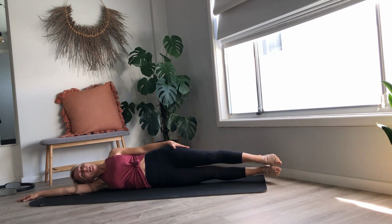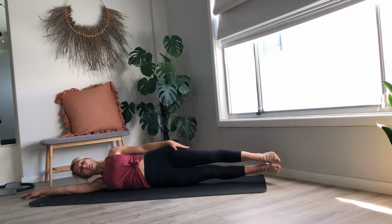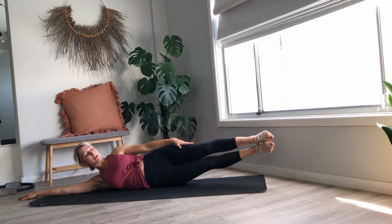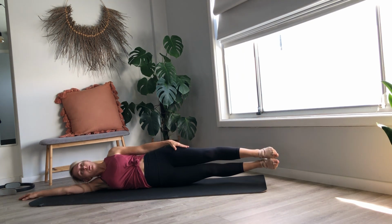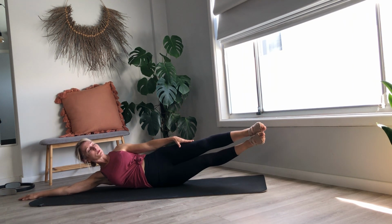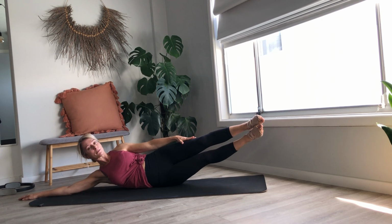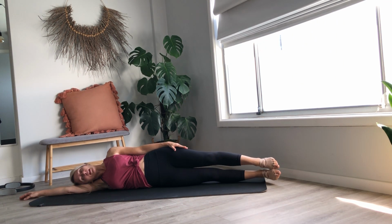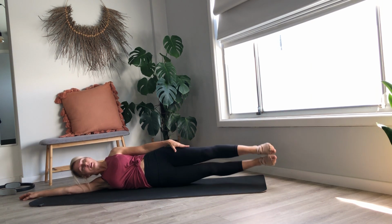Breath in. Remember, we're not folding the body forward. We're reaching down the side of body. Breath in and out. Good. And reach. Breath in and 5 and 4. 3 more. That's 3.